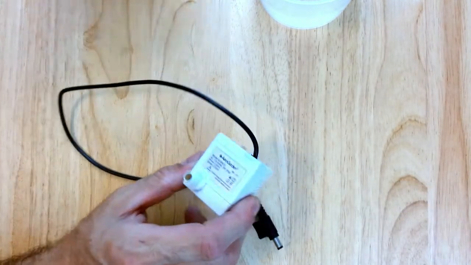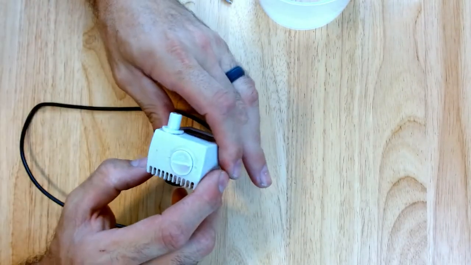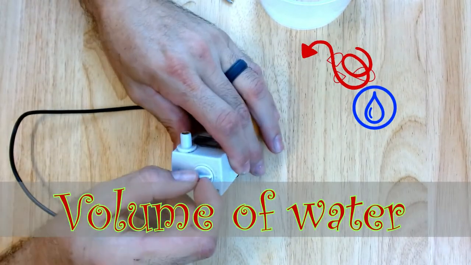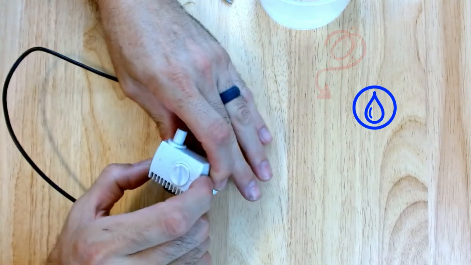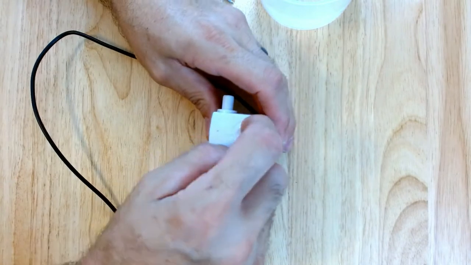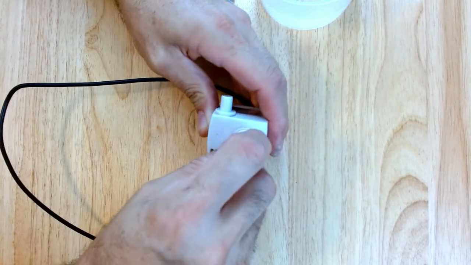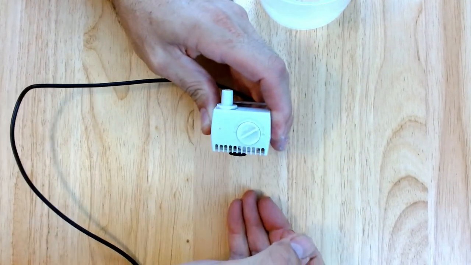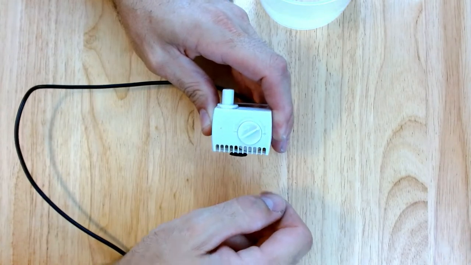We'll start with the pump motor. The knob in the front increases and decreases the amount of volume of water that is pumped. Turning it to the left reduces, turning it to the right increases. I'll show you how that works in a second.